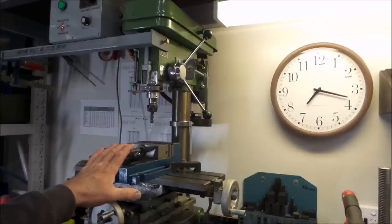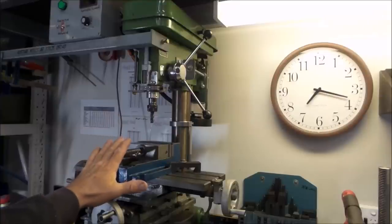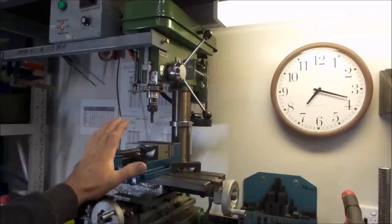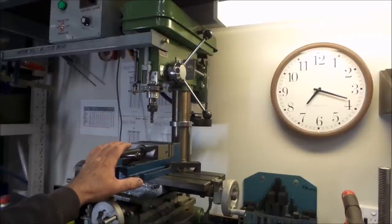Okie dokie, so where do we start? Well, step one, of course, is to bolt this thing down to the bench properly, and I really mean properly, and I can't stress enough how important that is. Without fixing the thing down, you're not gonna get anywhere. The next thing you really need to consider is bracing.